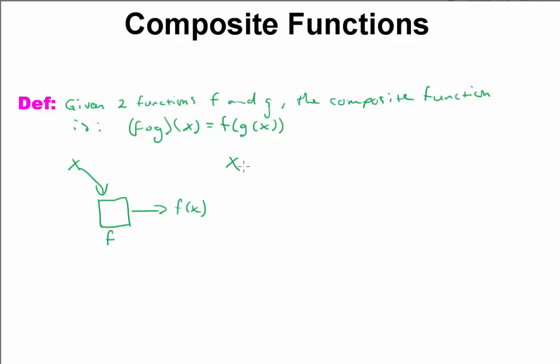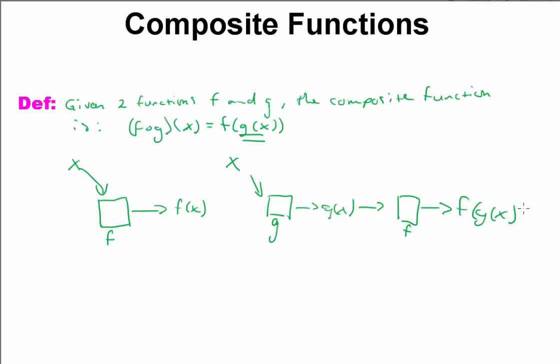So this is a similar situation where we're going to take x and we're going to put it into a function, but we're not going to put it into f. We're actually going to put it into the function g, which is the inside function here. We're then going to get as an output g of x, and we're going to put that output into the function f. And so as an output here, we will get the function f of g of x.